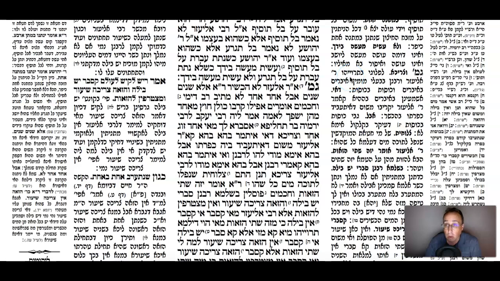We need to have the machlokas here between Rabbi Eliezer and the Rabbanan in both cases, meaning bebale mumin evarim be'evarim v'kosos bekosos. We have a machlokas between Rabbi Eliezer and the Rabbanan when there's a mixing up of animals and some have blemishes. So we had a machlokas by limbs, when the limbs get mixed up in terms of offering the limbs. And then we had a machlokas also when the cups of blood get mixed up, and it seems to be an identical machlokas. And so the Gemara is saying it's necessary to have both of them.